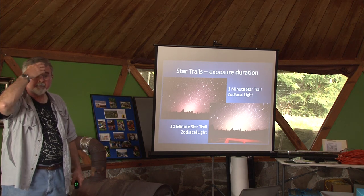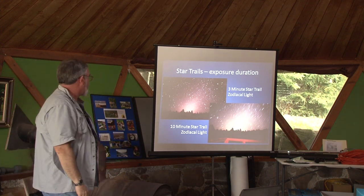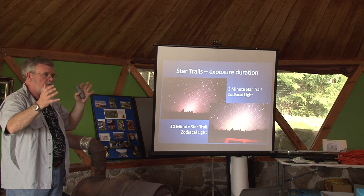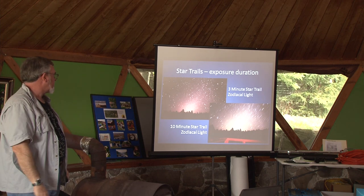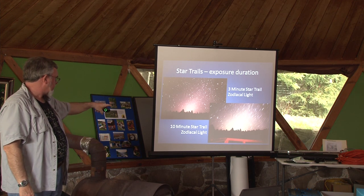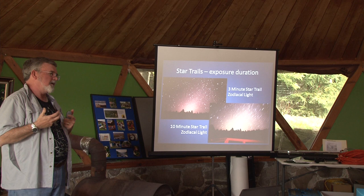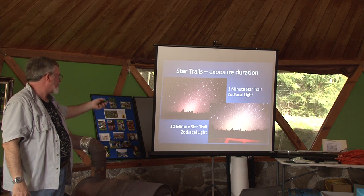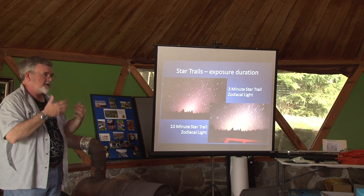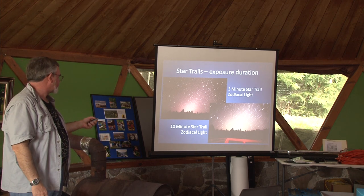It's pretty hard to stack film — people have done it, but it's very challenging. These are pictures I took out in New Mexico. The top one is a three-minute star trail showing zodiacal light — dust orbiting the sun. I like that picture. I also took a ten-minute picture, but while the star trails are longer, the zodiacal light seems to overwhelm the picture — it's too bright. So I prefer the three-minute one. Even though the star trails are shorter, I like that one better. Again, with digital you can see what you get and see what you like. Just play with it. The important point is to take the picture.